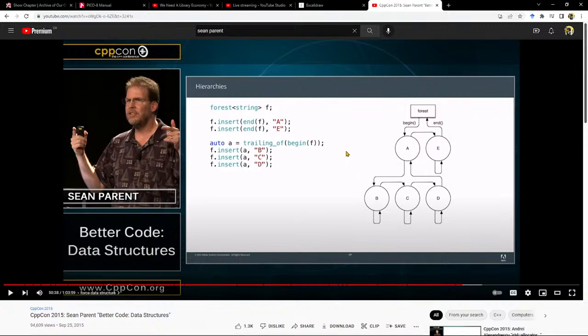But the question I have is, suppose you were traversing this. How do you know if the edge you're following points to a child or to a parent or to a sibling? And I think the answer is you don't. Like this trailing edge, again, I don't understand what this trailing of means here, but this trailing edge coming out of B, here it points to a sibling, but here it points to a parent. And I think the only way you would know that is if you happen to be keeping some sort of state as you were traversing it, like a stack of all the parents that you've traversed, which is what I have to do.